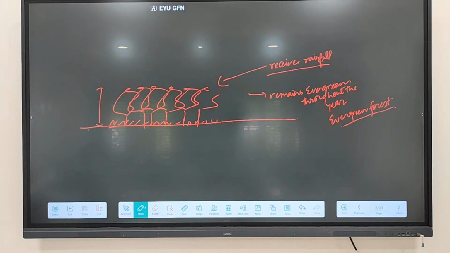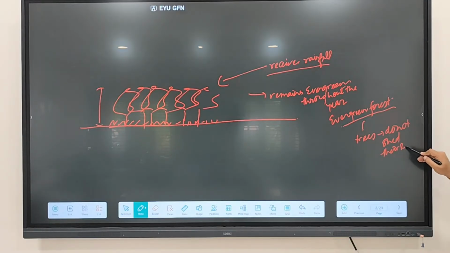Fine. For example, in case of India, sometimes when spring season comes, what will happen? Generally in the month of March and so on, trees start to shed their leaves, and new leaves come on the trees. Clear? But here trees do not shed their leaves. That's why they remain evergreen throughout the year.